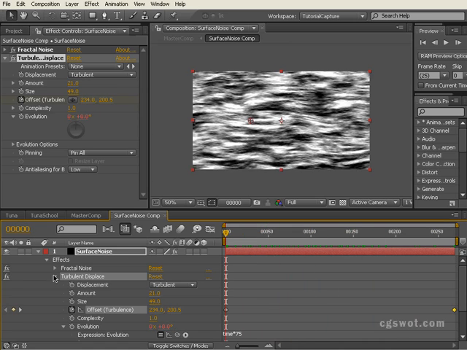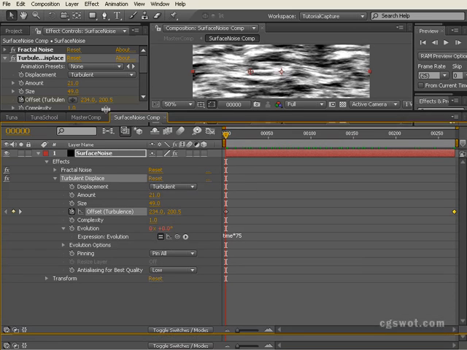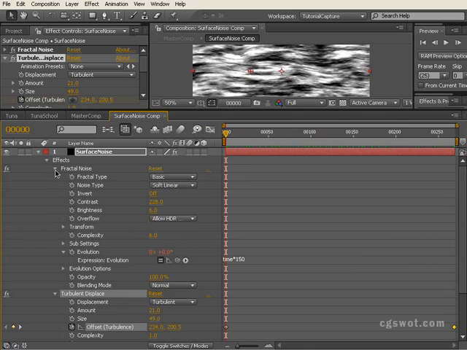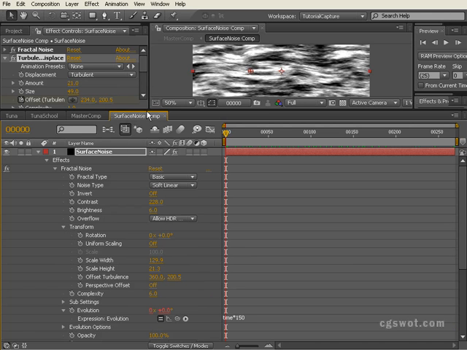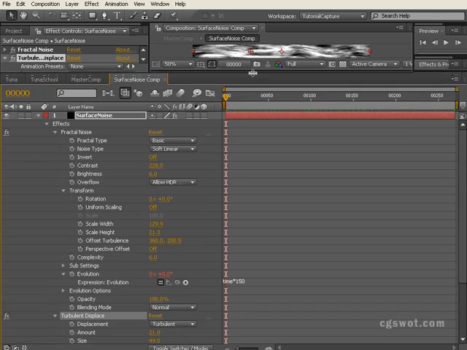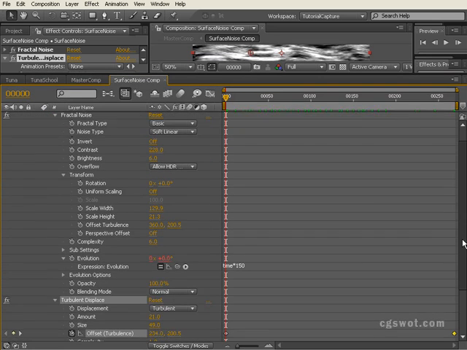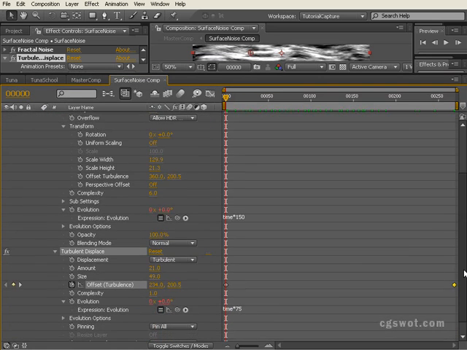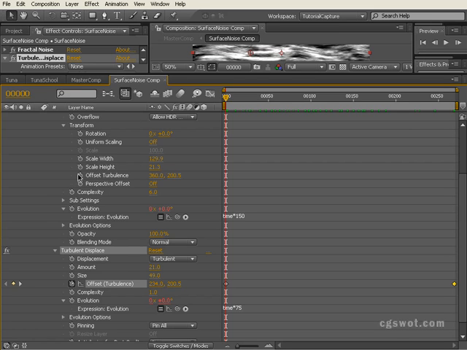And I think while we're here, what we can do is just wire the fractal noise offset in the transform. So if I just slide up a little further, what we've got here is the fractal noise offset turbulence here, and the offset turbulence for the displacement here.